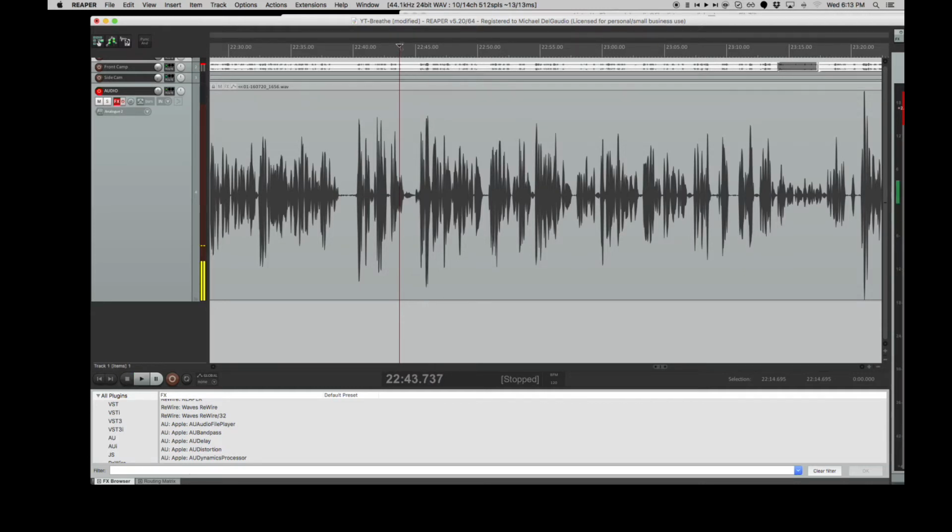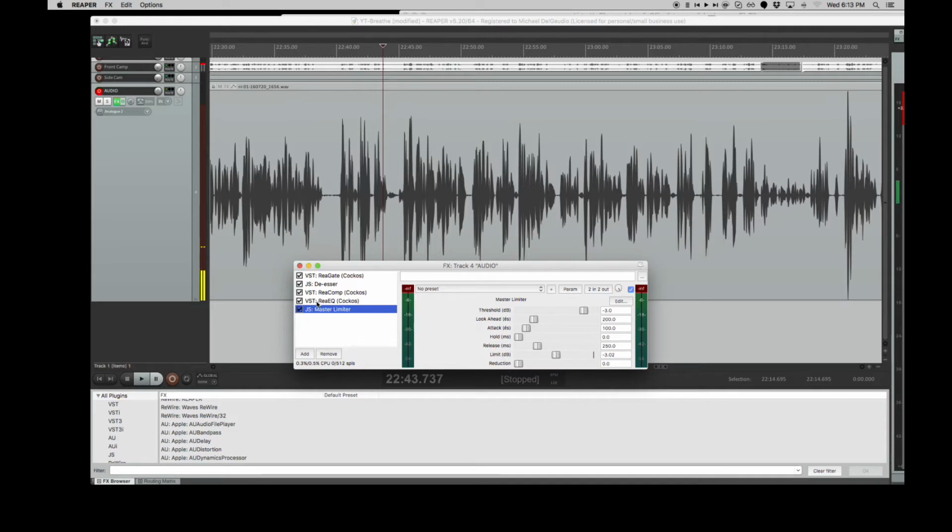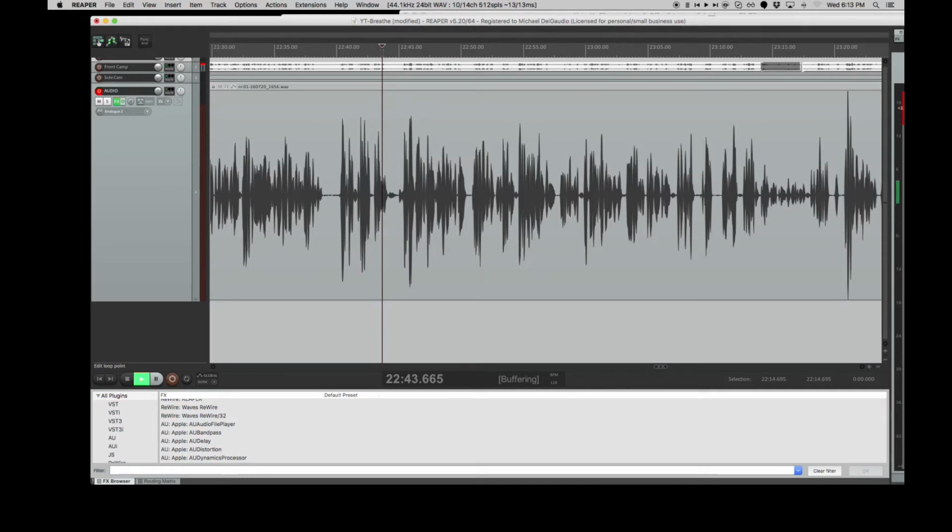So the first thing I'll show you is normally if you have a gate applied to manage your room noise, you may be sort of de-breathing and minimizing your breath to begin with. So I'll put on my normal FX chain, and that is to apply, it's got a gate and my de-esser and my compressor and all that stuff. That's my normal chain. And well, it should actually duck down a lot of those breaths. So let's go back and listen. In the beginning, there is a tendency for. So a couple of those breaths were above.